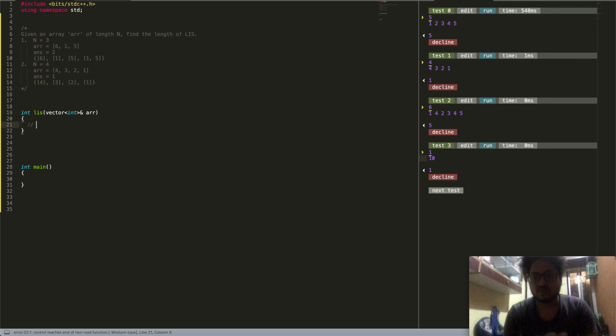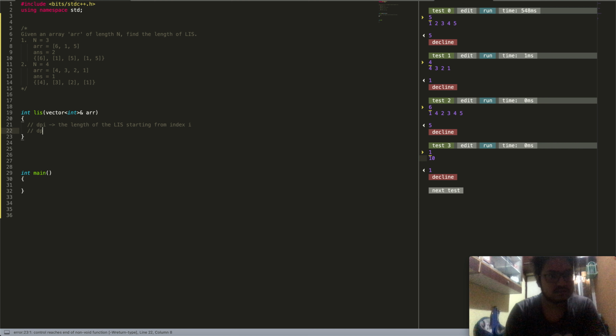The first sub problem was defining the states of the DP. So in this case I'm going to define dp of i as nothing but the length of the longest increasing subsequence starting from index i. All right, now the second thing is laying down the recurrence relation.